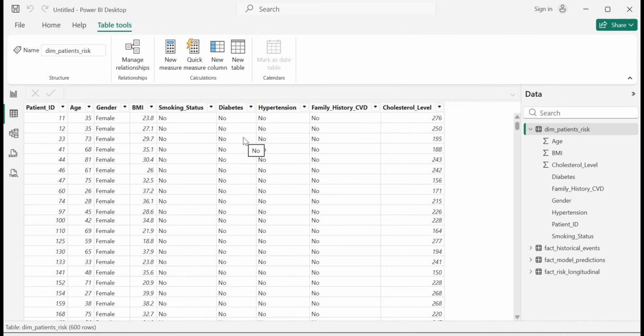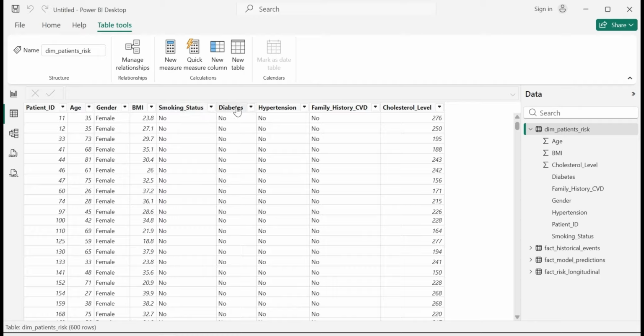Now I would want us to create a predictive model, given that we have the smoking status, the age, diabetes, hypertension, and the family history. So we can say that if the age is greater than 50, then the risk will be a 2. Otherwise, it will be a 0. For the smoking status, if the smoking status is a yes, then the risk will be a 2. Otherwise, it will be a 0.